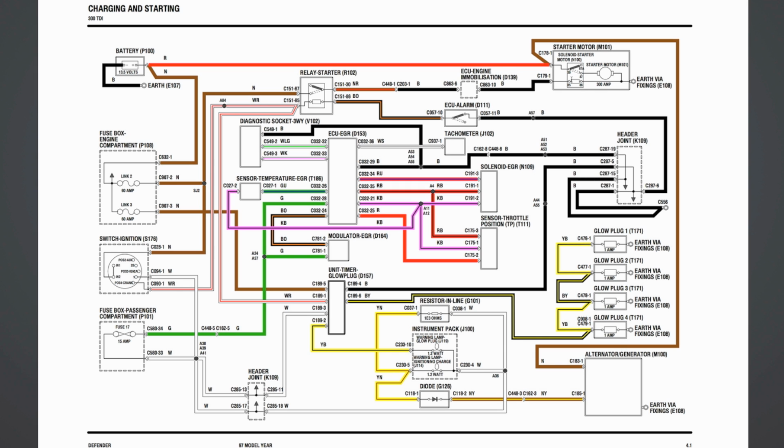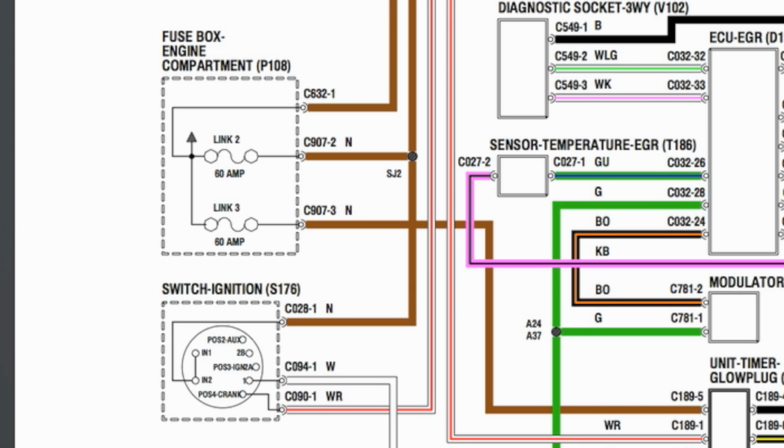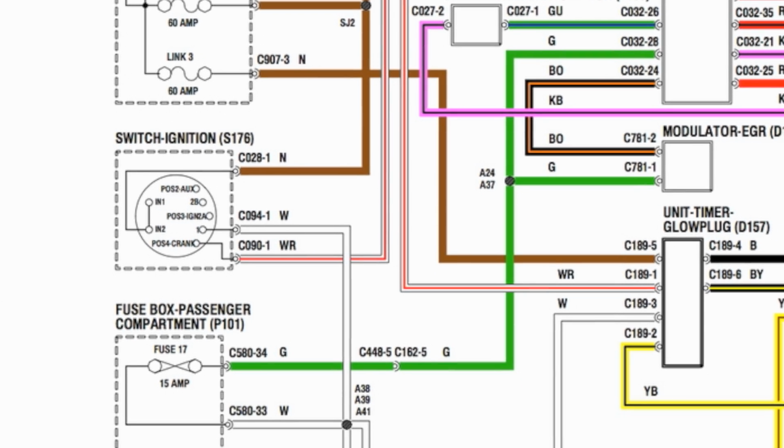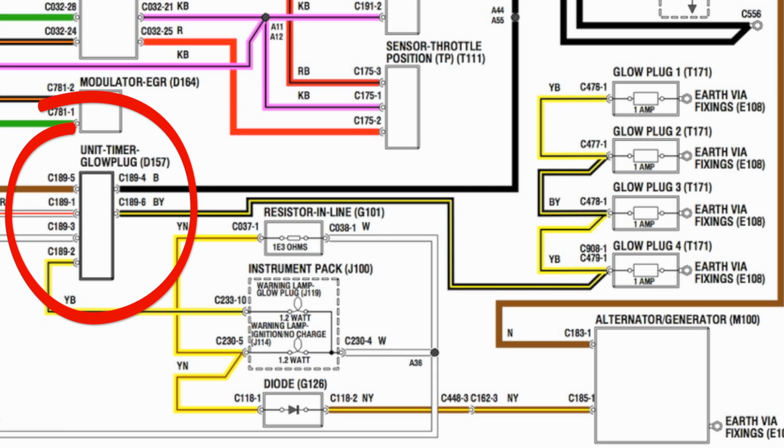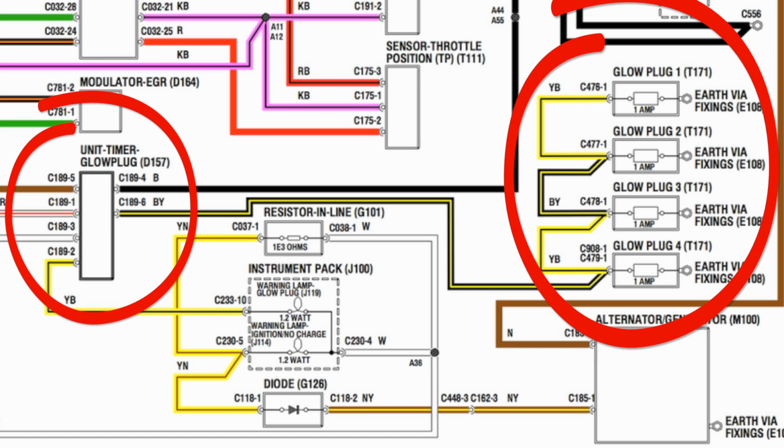Now, I'm going to show you something else, which is your permanent feed to a fuse box in the engine compartment, and you also have a supply feed from there into your ignition switch. If you turn your key into the second position, you have a white wire which will feed other components. You'll know this if you sit in your vehicle. If you follow the white wires, you will see where they get distributed to. One of these will be the heater or glow plug timer, which then goes on to your glow plugs. You can see that along here. That's quite easy, simple.